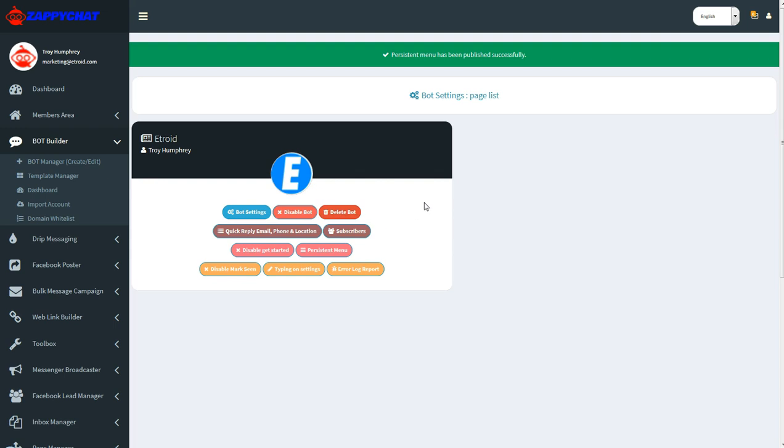Then you have the delete bot. So let's say you lose a customer and they never come back to you, you can definitely delete the bot. I do not suggest deleting a bot unless you are absolutely sure. Because let's say somebody is paying you to manage and build bots for them, and then they cancel the subscription, and a year down the road they want to come back to you, you can just enable it again instead of rebuilding the whole thing. It is there just in case you need it. But that is the initial setup of the bot builder system.